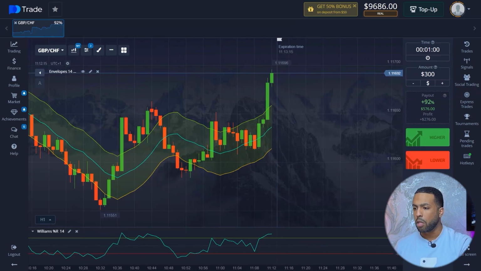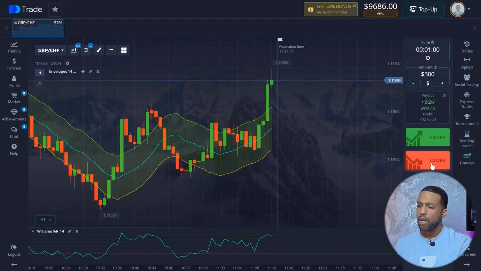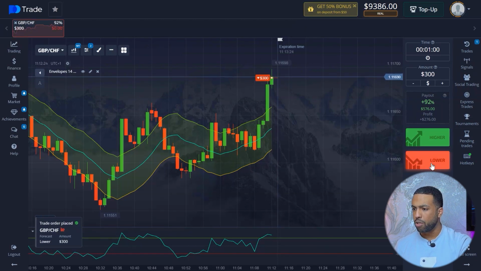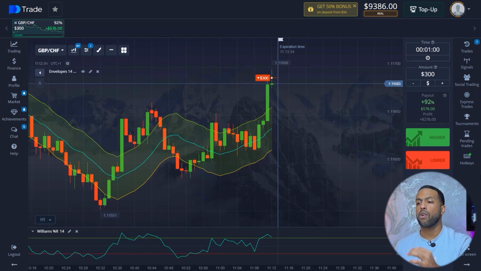I see right now that the price is rising very much right now, and I see a signal right now. So I'm gonna open a down trade for $300 for 1 minute. It was impossible to miss such a signal because while the active price growth of our trading asset, the Williams line, which was in the overbought zone, reversed and began to decline. Such a discrepancy between the data from the Williams and the price chart indicates one thing: a possible imminent reversal of the price movement, or rather a decline. So let's see how our trade is going to close.